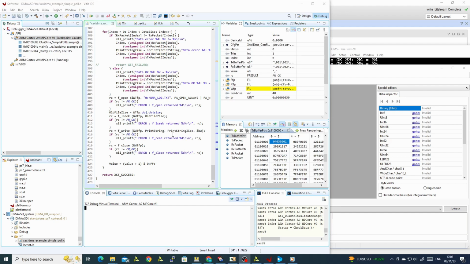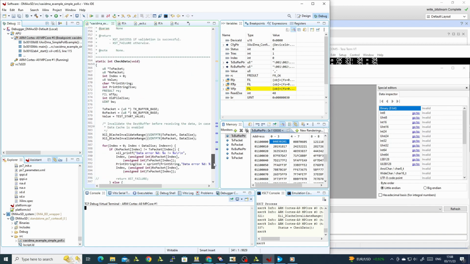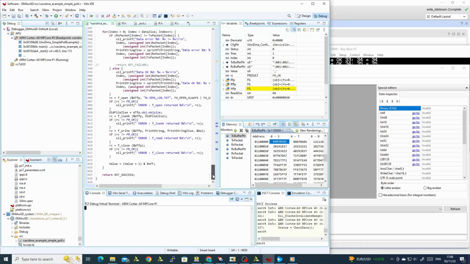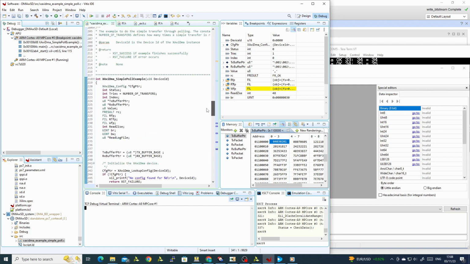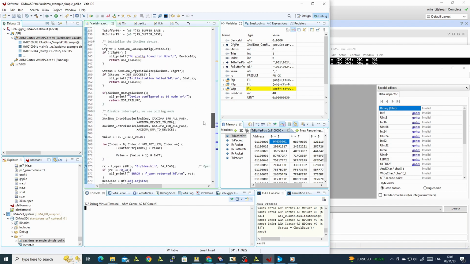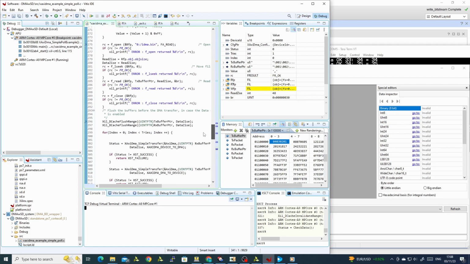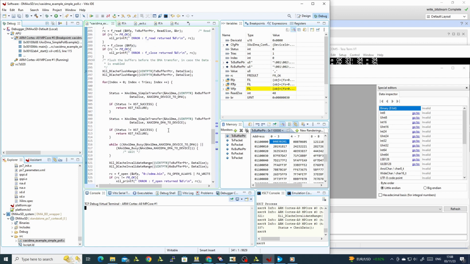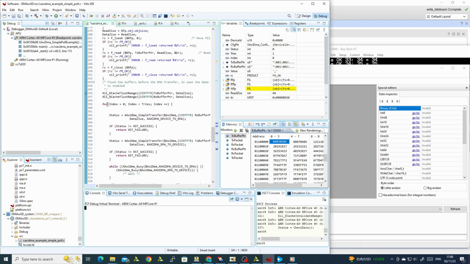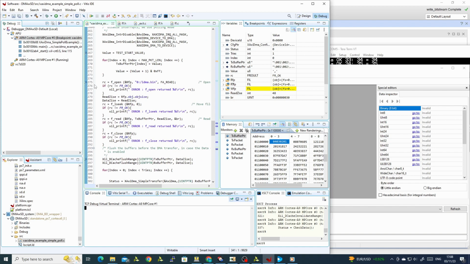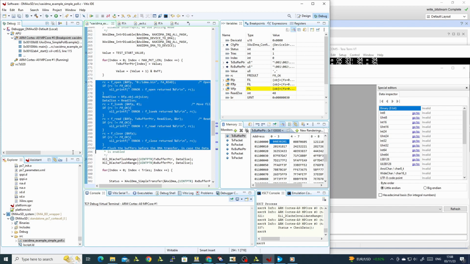So after we wrote a text file, I want to read a text file. I want to show you how to read a text file. Actually, it's very simple. It's very similar to the read we did before. So we'll take the read from before and we change it to read the text file.